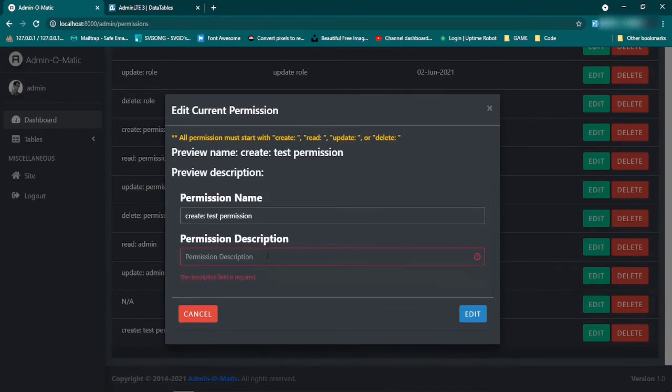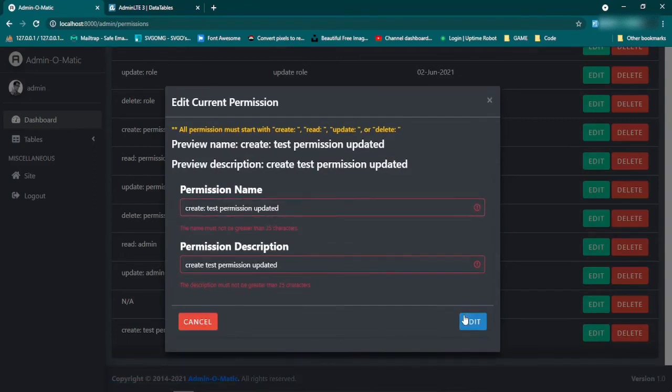Okay. Now let's try create. Test permission updated, and we'll do it up here as well. Updated. Edit. Must not be greater than 25 characters. Okay.